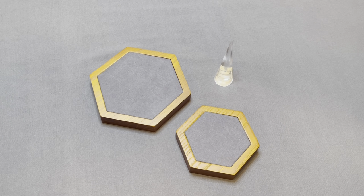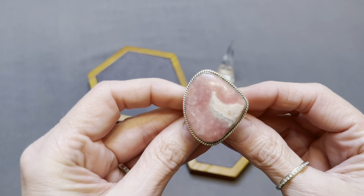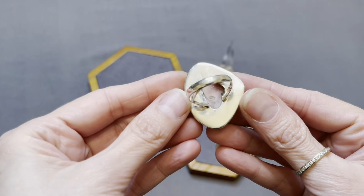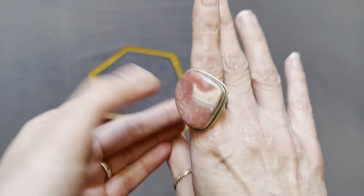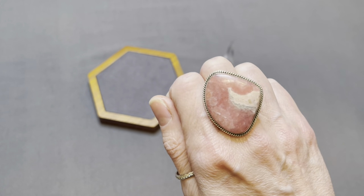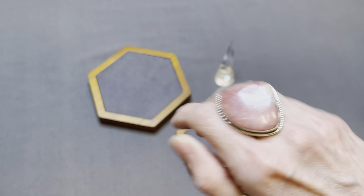Okay. Now, I do have one large size. It's hard to come by. This is a size 10 ring, 10 female. Well, I guess this could be a male, but to me it seems a little more like a female's ring. It's gorgeous. It's rhodochrosite. Is that correct? I'm sure someone will definitely correct me down below. Please do. This is sterling silver, rhodochrosite. Size 10. But it's a nice ring. It's a nice substantial ring. Look at that. I think it's so cool. It's really pretty. Okay, I'll give you the price on this.